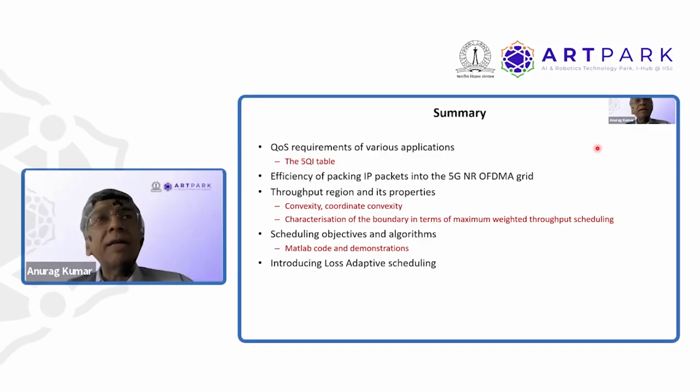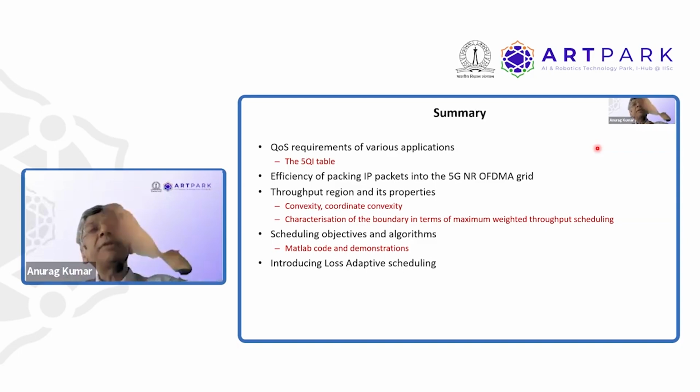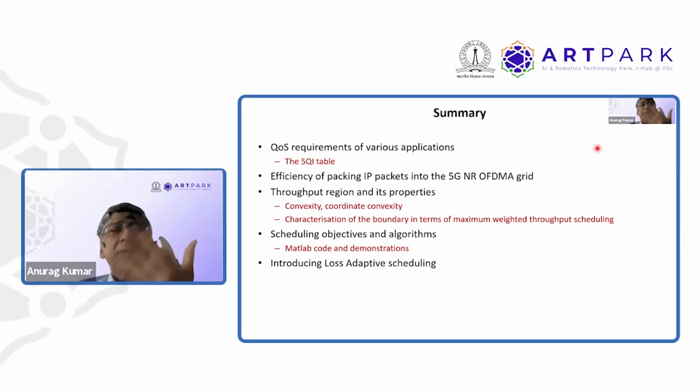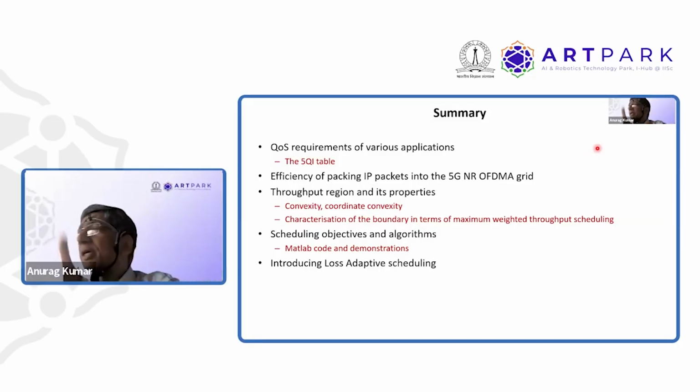From my understanding, scheduling is not done in the UE. The downlink scheduling is done in the base station, and the uplink scheduling is also done in the base station. The UE keeps sending what are called BSRs, buffer status reports, to the base station. So there's some delay, and the information available to the base station is a bit outdated. But as far as I know, that's how scheduling is done. Maybe you can correct me if I'm wrong.